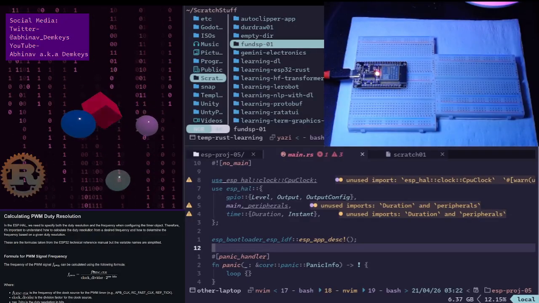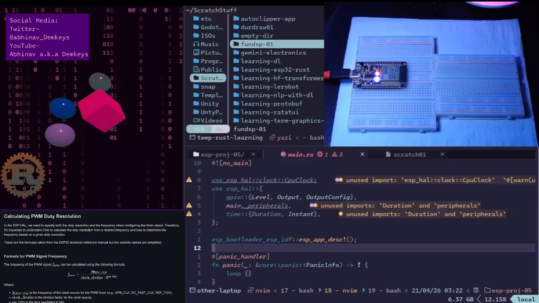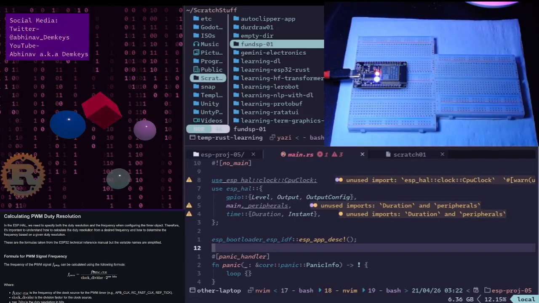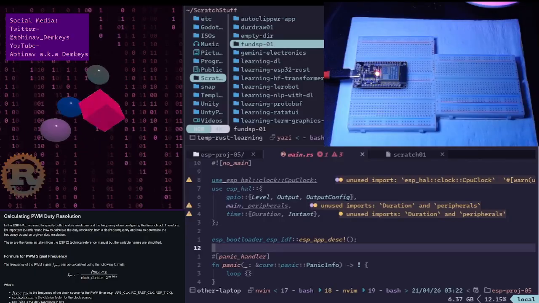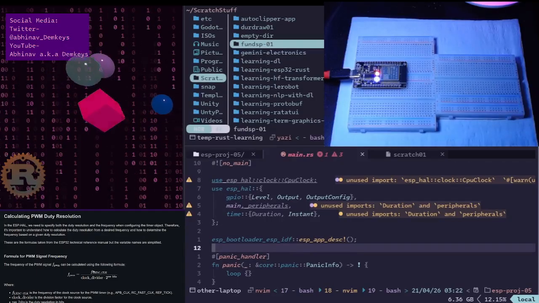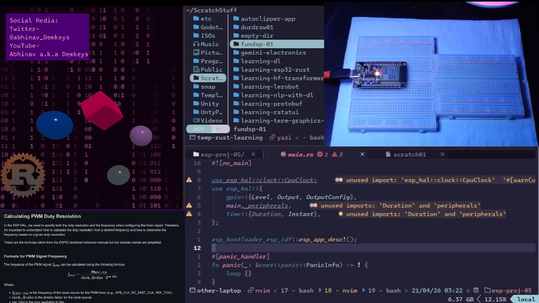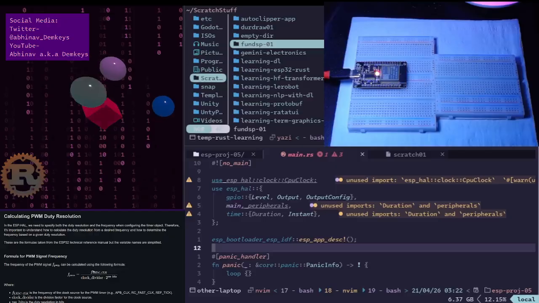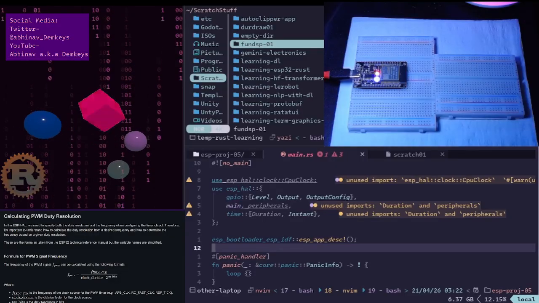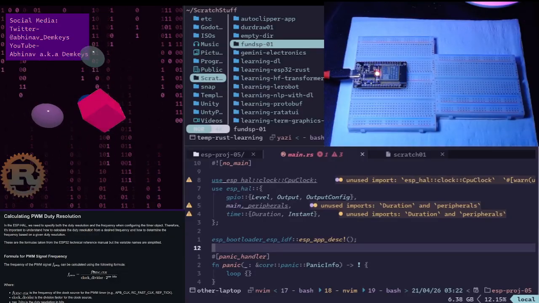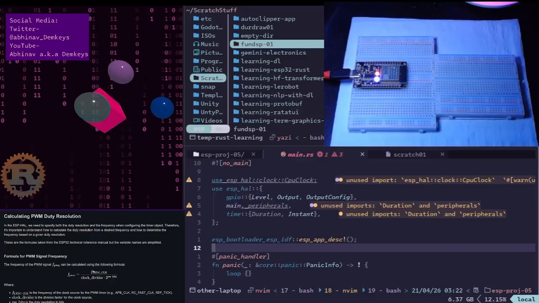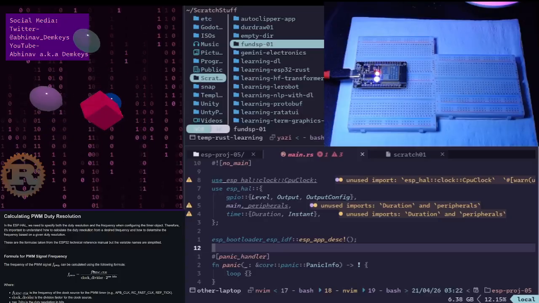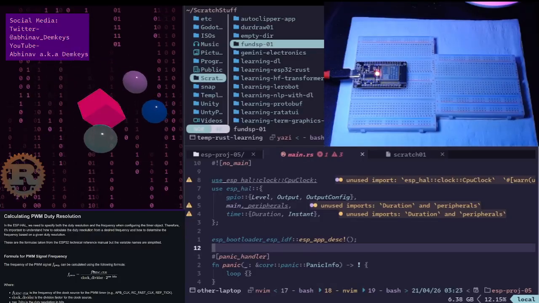So now, thanks to this frequency, we have the notion of time, because now we know that in 1 second we have 80 million ticks happening, and one of these ticks is 12.5 nanoseconds. So with a certain number of ticks, we would be able to represent 1 second, 2 seconds, half a second, or whatever like that. And then this clock signal gets propagated further and divided down or scaled up or whatever. I think it's first scaled up because it goes into the PLL. Though actually that's not entirely true.